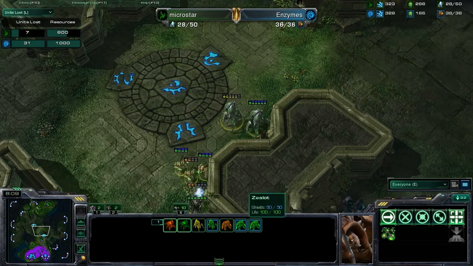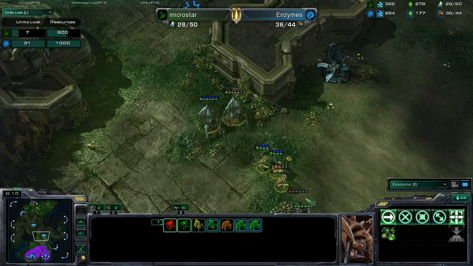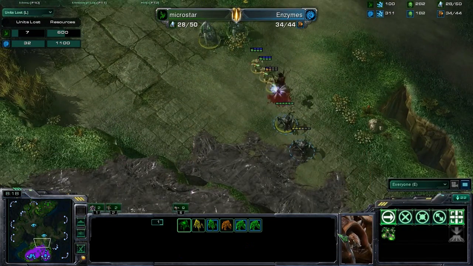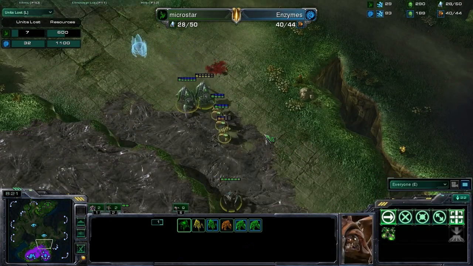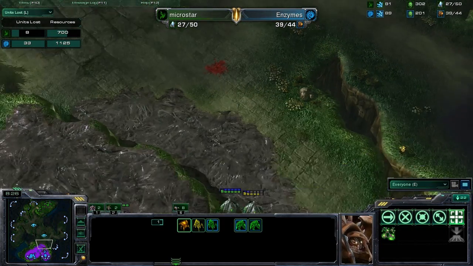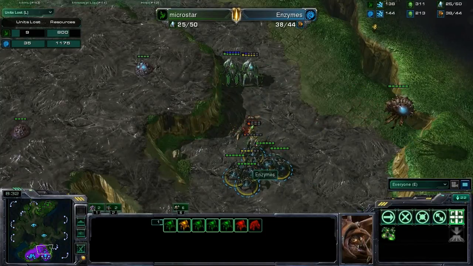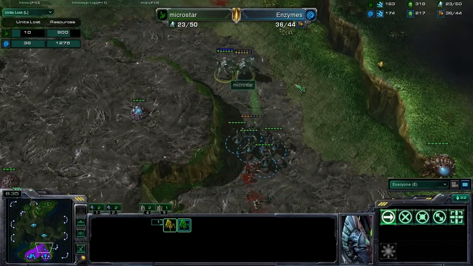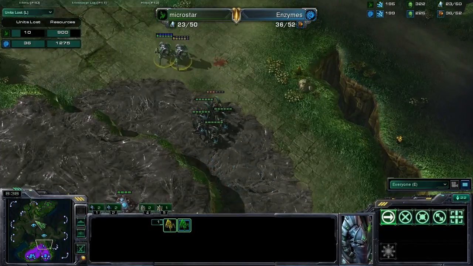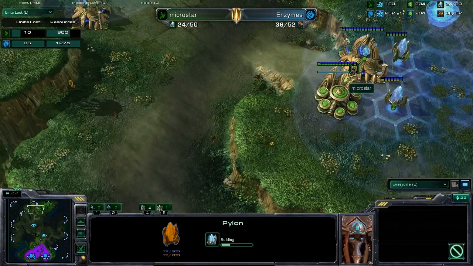Microstar is making a couple mistakes, I think, with his micro at this point. He said that he wasn't feeling 100% earlier in the chat, so I think that is starting to show a little bit. Looks like he may be going for a forward pylon here. Yes, he is. Ugh, that is plenty of roaches. Probably needs to be backing these guys out right now. Yes, he is going to be backing them out, and getting a pylon a little bit back for now.